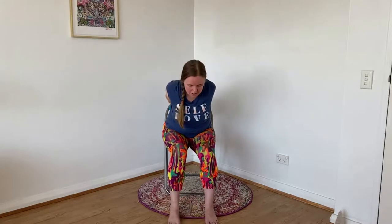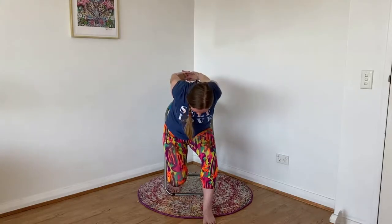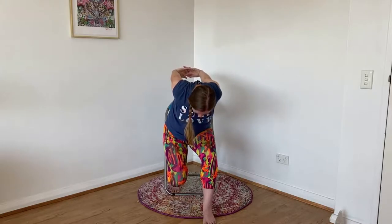Exhale — if you want to, fold forward over your legs; only if that feels nice. Come straight back up as we inhale. We're coming up, bringing your left foot underneath, and taking your hands upwards towards the sky. Take a breath here — pause, let the shoulders soften. Then floating your hands back down, get them behind your back again — hips, lower back, or interlace once more. Let the sternum lift, open the heart, keep pressing your feet down. Folding forward over your leg if it's okay — just see how that feels; it might feel very different with one foot back.